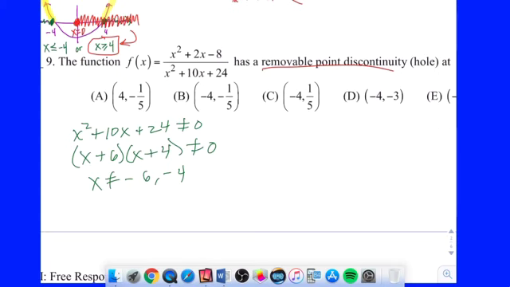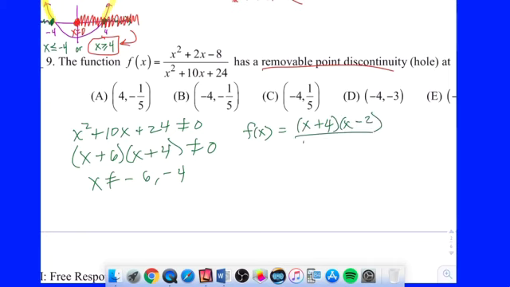One of 2 ways. We either plug those values back into the numerator and see if we get 0. If we do, 0 over 0 means hole. If we don't, non-zero over 0 means VA. Or you could try to factor the top. If you wanted to factor the top, let's see if it works. It may not. Factors of negative 8 that add up to 2. How about x plus 4, x minus 2?